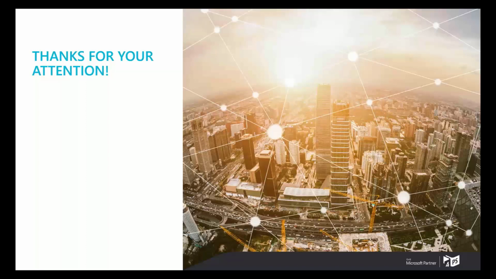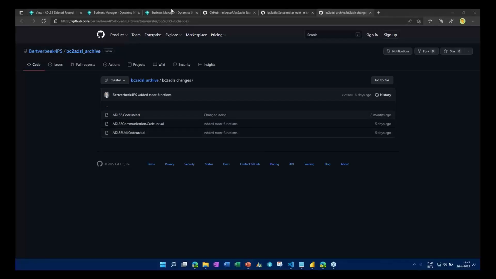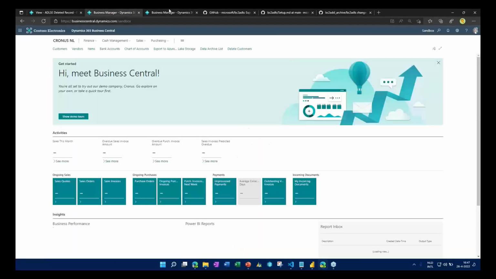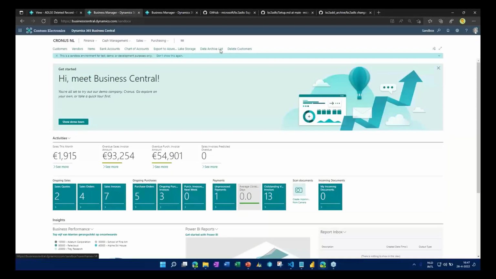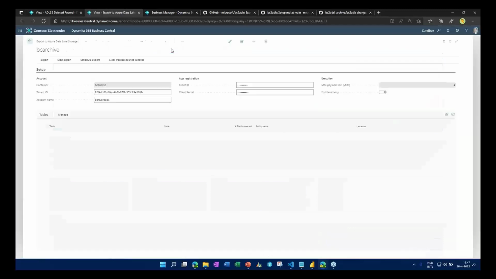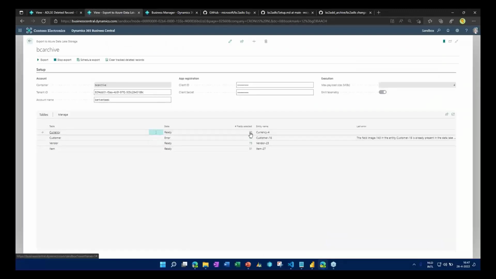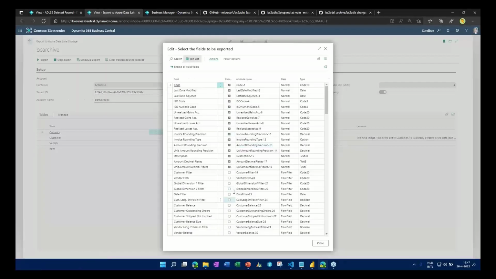Okay. Which are the steps needed in order to add an extra column to a table that was already set up for export? It's very simple. I was hoping that my sandbox was up. It's there, alive. It's just clicking on the fields and then adding it.